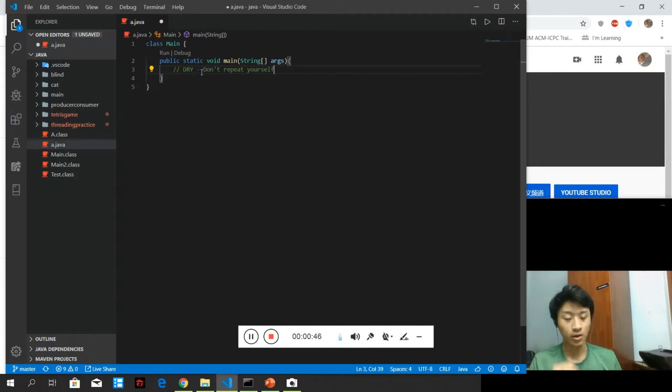In fact, we extract it to a different section and use that section repeatedly. By doing that, if the operation changes one day, we only have to change one place, that particular section, instead of changing all around the code. So this is the benefit of not repeating the logic itself, by extracting the operations out.